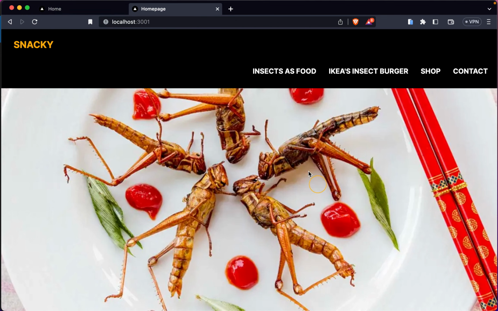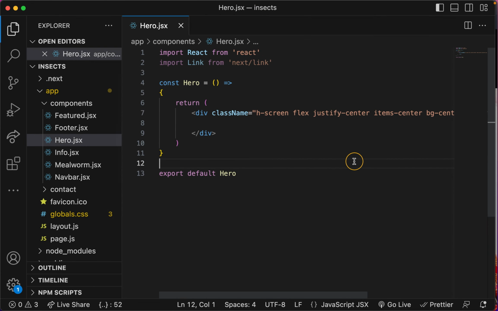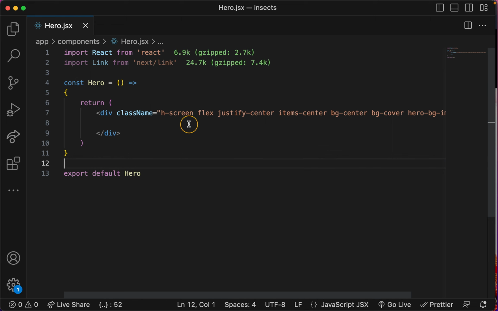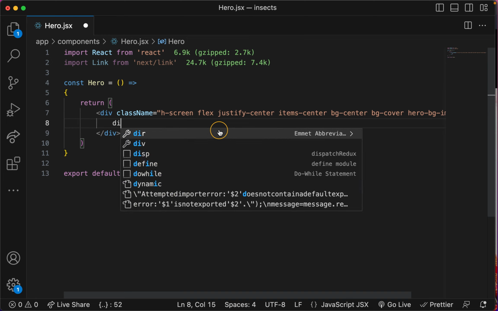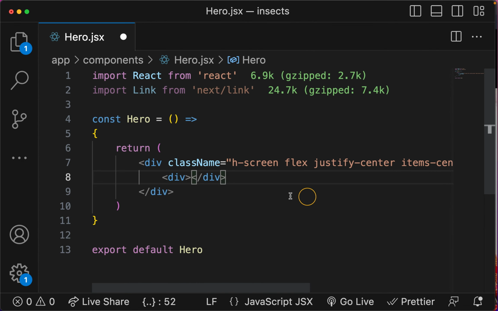So yeah, let's now work on this overlay to make this image a bit darker, because this is too bright for our eyes for sure, at least for mine. So another detail is that typically a div has the opening tag and the closing tag. Okay, let me just zoom for you. This is what you have. This is just basic HTML.